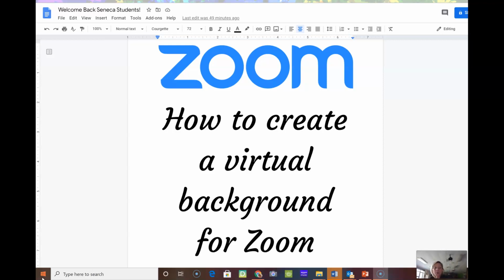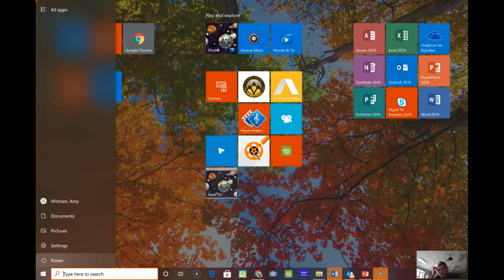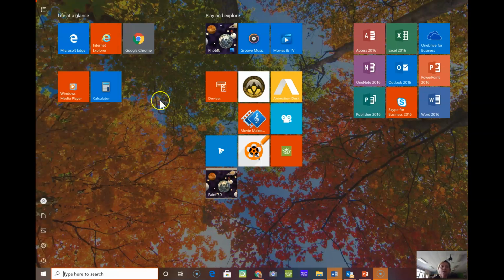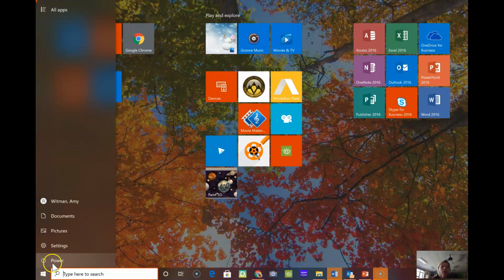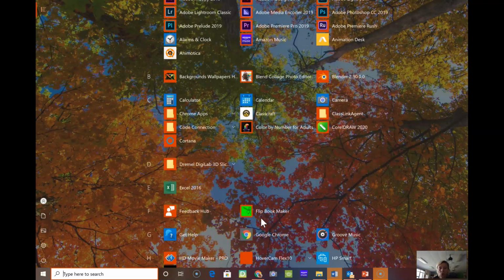And we're using a Microsoft program. It's built into your computer and probably many of you are familiar with it. You will find it by going to the Windows icon on the bottom left hand side of your computer, at the Start menu. When you click on that, it's going to bring you to your kind of like your desktop. I have these pinned apps here, but if you hover above the settings and the power mode here at the top, you're going to see all apps. That's what I want you to click, and you're going to see a whole bunch of programs. Probably not as many as I have, but you will see a whole bunch of stuff.